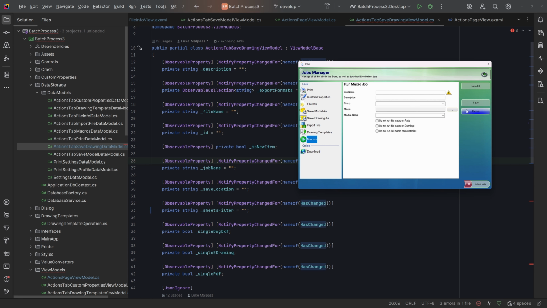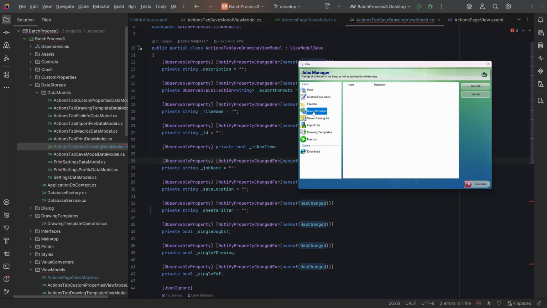So all these UIs are really simple. They're just basically text boxes, combo boxes, text boxes, combo boxes, text boxes, checkboxes, and then the only thing is this one. So I want you guys to really focus on this kind of UI in the save model and save drawing. You're only going to struggle on this thing here. Everything else you should be able to just literally create. There should be no challenge here whatsoever.